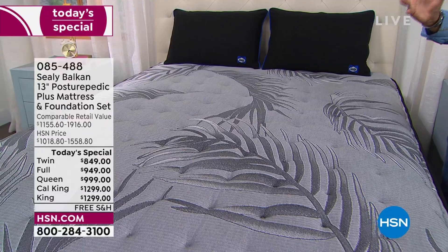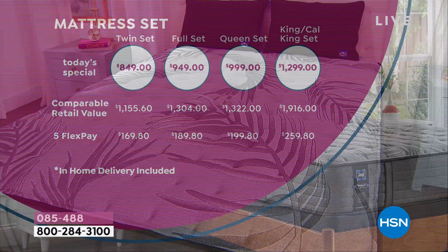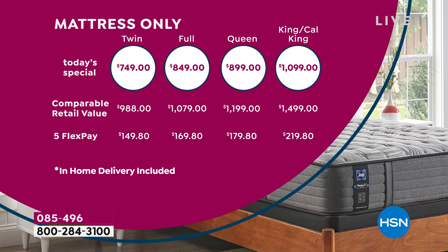Here's why you want to buy today — it is a one-day-only price. Shipping and handling is included. Each and every one of you can spread payments out interest-free over five months. Look at the prices — significant savings, but only until midnight, and there's only one more show. We have twin, full, queen, king, and California king. Most people are buying the set — the price on screen reflects the set, but the mattress only is also available, at about $100 to $200 less depending on size. The most popular size is the queen, which you can get for under $180 — I'd hurry on that one.